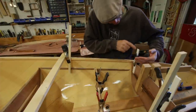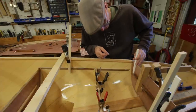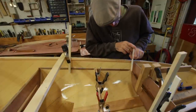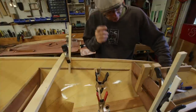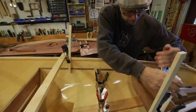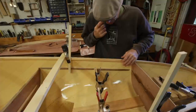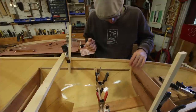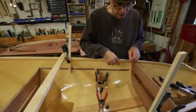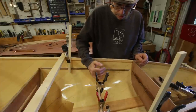And over here, I used these little plastic battens to help keep this guy from drifting. It kept wanting to sort of ride up a little bit. So I just popped those on to provide a little downward pressure, and that's all that was required to keep those in place. So I've got just a tiny bit of material to clean up here, although it doesn't really matter too much. As long as the squeeze out doesn't interfere with the deck sitting in place, I'm fine, and I could even make the decking just a little bit shy to let epoxy fill in around it. That's not a terrible thing.